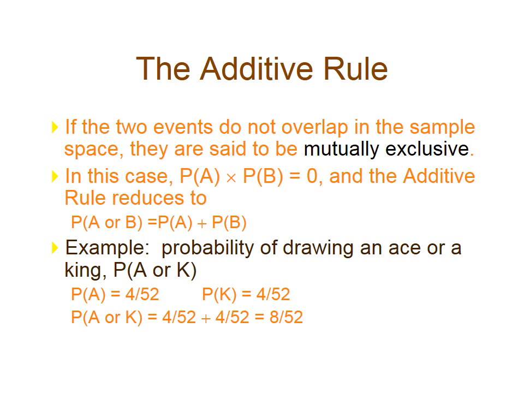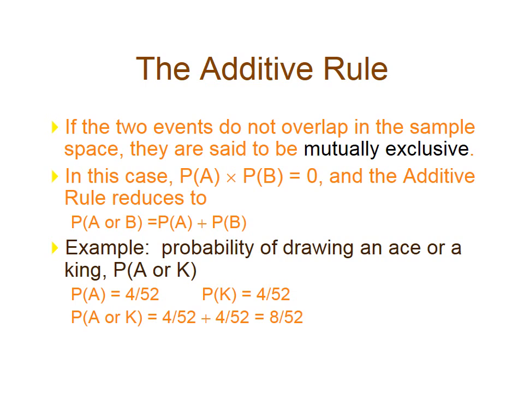Okay, so if they're mutually exclusive, meaning there's no overlap, we do the probability of A or B, it's A plus B minus the probability of A and B. There's no overlap, so that's minus 0, so we just kind of forget about that. So this example would be, what is the probability of drawing an ace or a king?